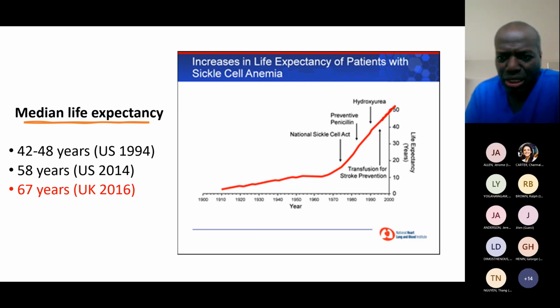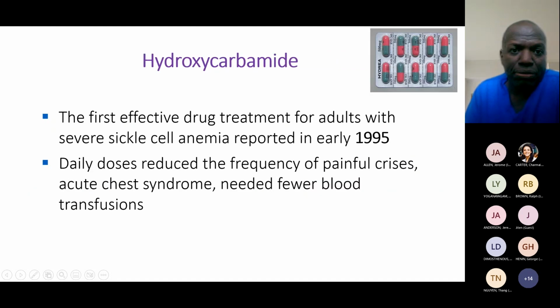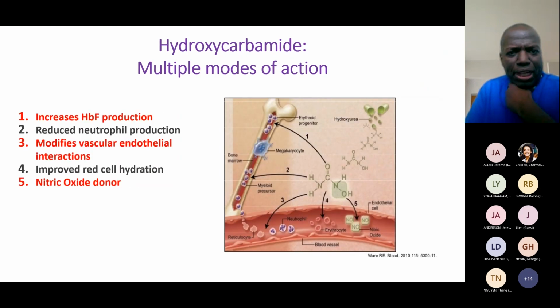As you can see from this illustration, certain drug interventions and public health interventions have impacted positively on the way in which the disease is managed. So hydroxycarbamide, again, I'm not going to labour this because Musin's already talked about it, but this is one of the cornerstones of current therapy. And again, he's talked about this, so I'll just move through it because I know we've got quite a few slides to get through today.